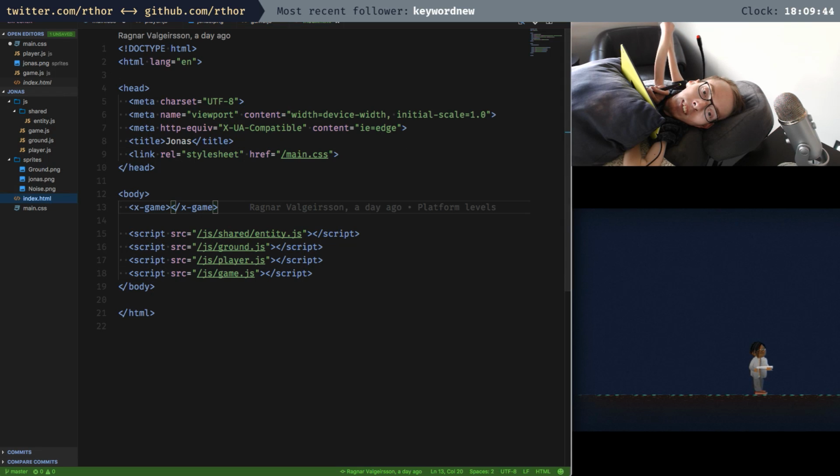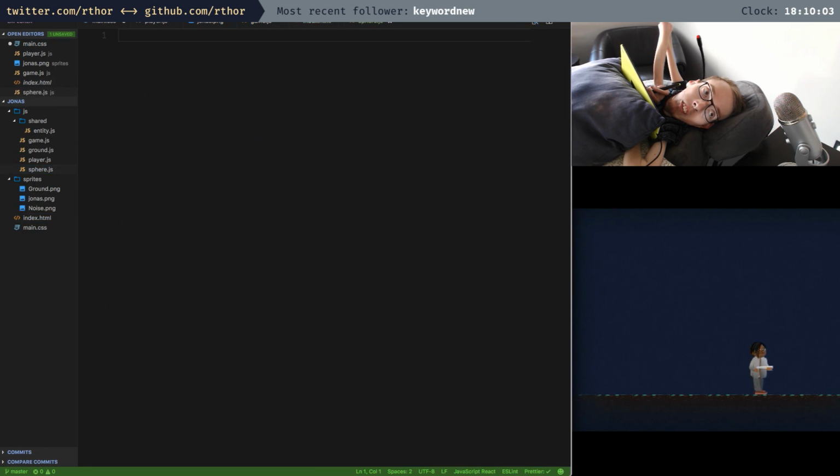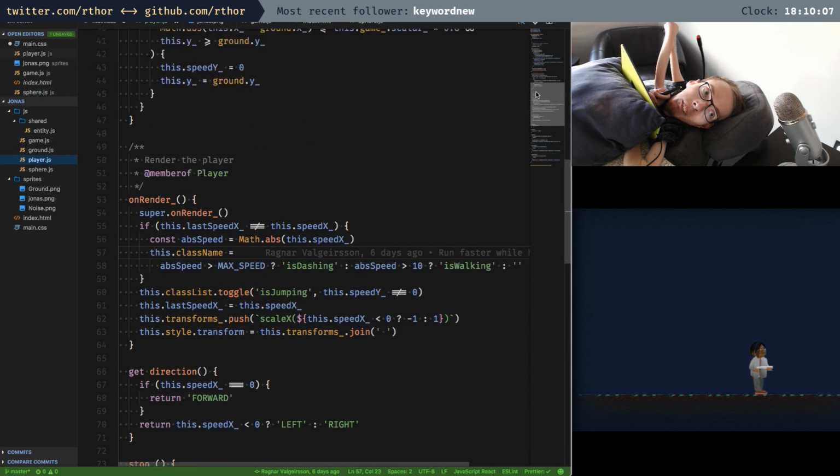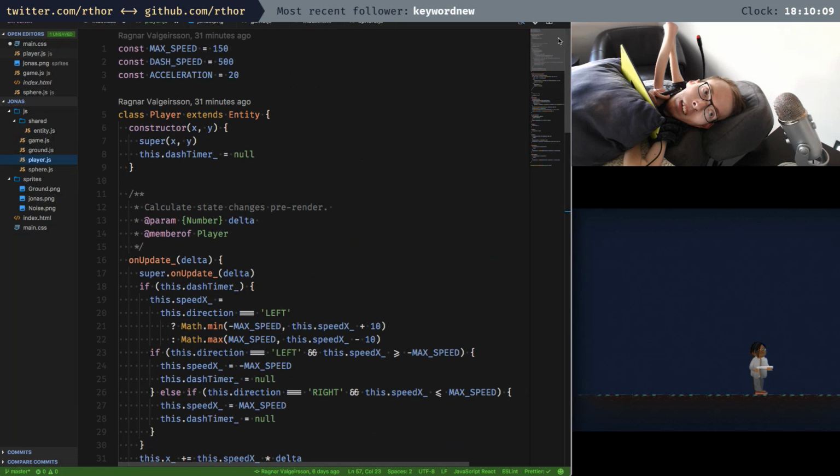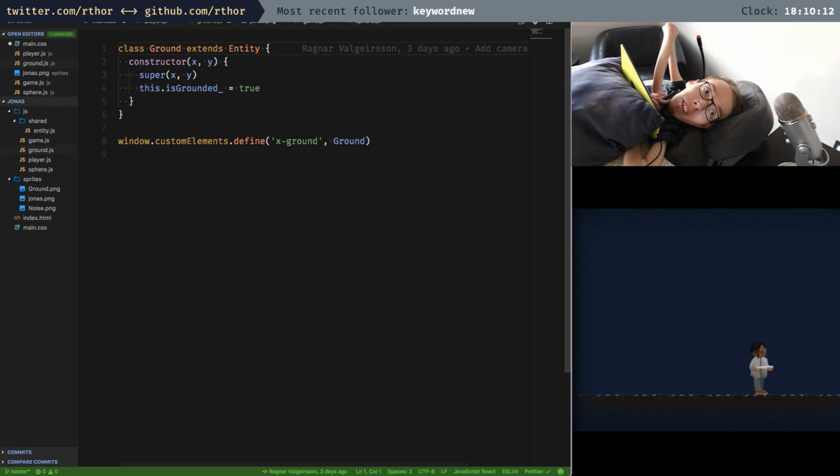And to start with, I'm just going to do a new file. Call it sphere. Don't copy this. The most minimal.